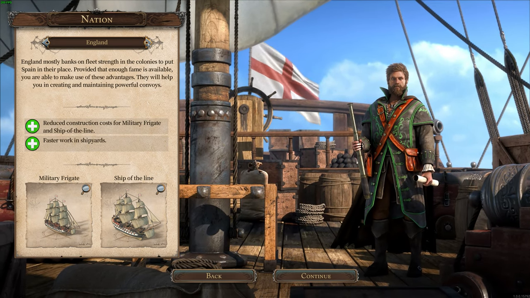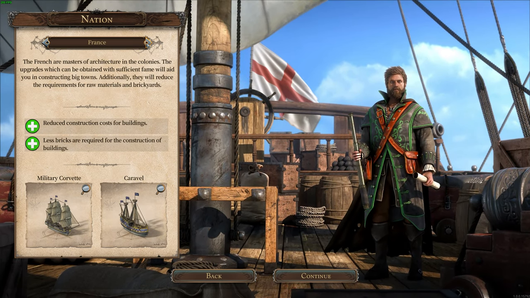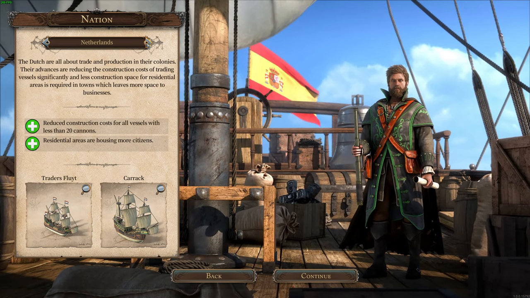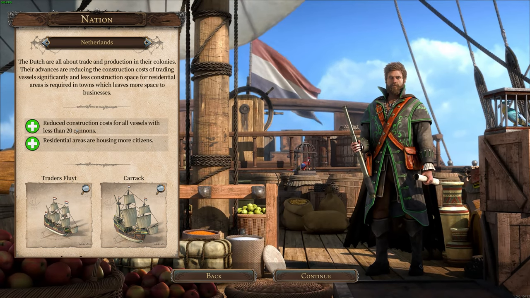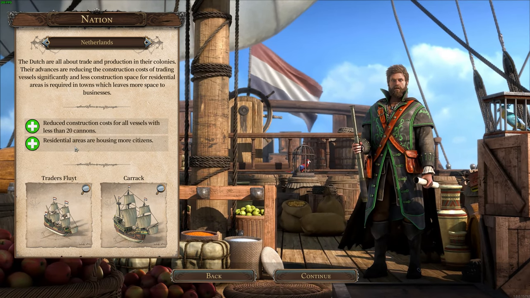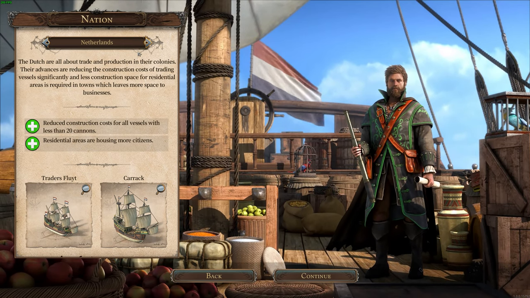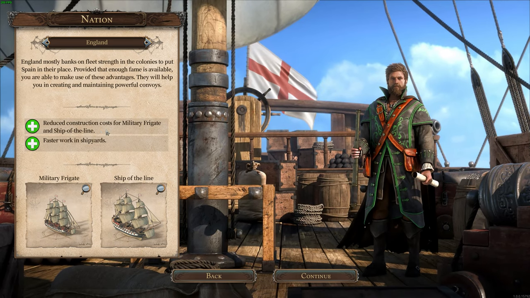So let's see, nations. We have four different nations you can choose from in the game. You have England, France, Spain, and Netherlands. Each of the nations has its own distinct traits, such as Netherlands here: reduced construction costs for all vessels with less than 20 cannons, and residential areas are housing more citizens. So you could definitely go this route. England has reduced construction costs for military frigates and ships of the line.